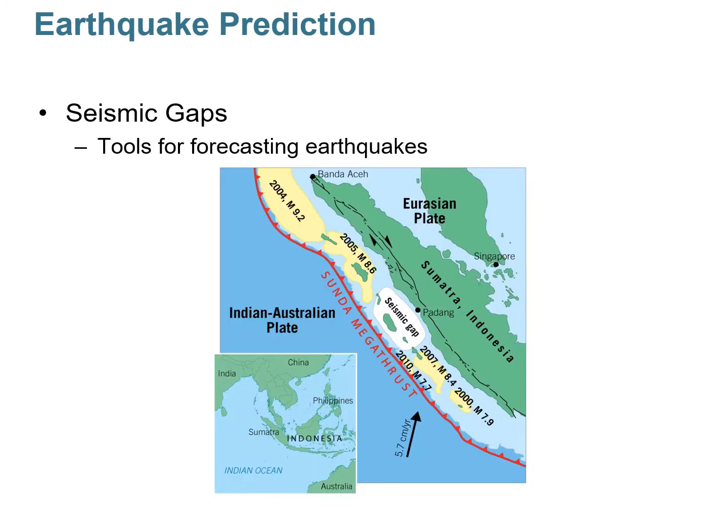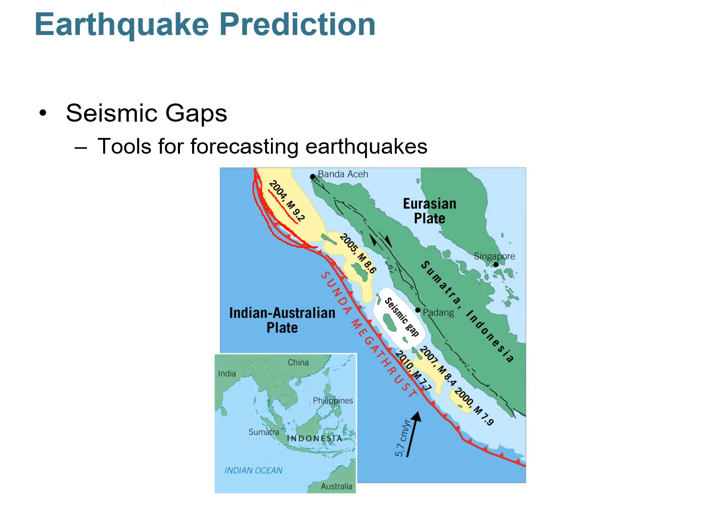And so one way of predicting earthquakes is by finding seismic gaps. So here is Sumatra. This was that 2004 earthquake. By the way, they made a movie on this event called The Impossible, so you can watch that too if you like. But here's that occurred in 2004. Magnitude 9.2 was a biggie.